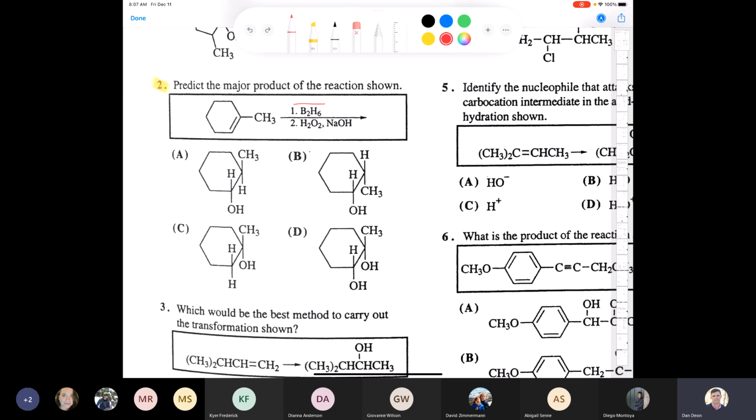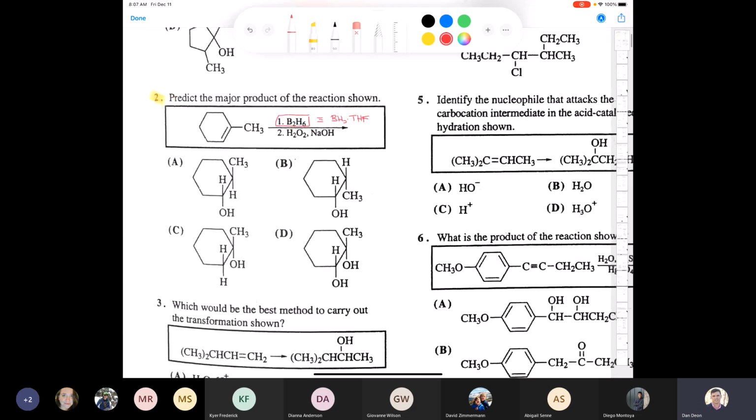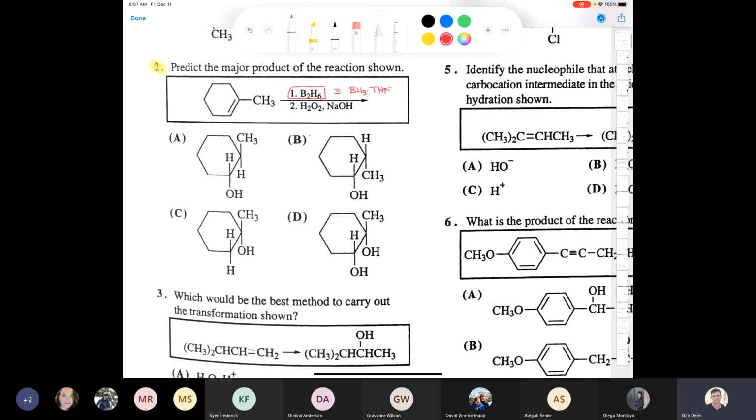Now, the B2H6, as I told you in the lecture, this is the same thing as borane THF. Okay, it's just a different way of writing it down. Maybe it wasn't done in THF or something, but that is nothing more than BH3 THF. Now, the first thing you know, like I said, is that this is going to result in anti-Markovnikov. So the rich will not get richer, right? That means since this carbon is the one that's richest in hydrogens, that means the rich won't get richer. So the hydroxyl, right, the OH, is going to be attached to that carbon.